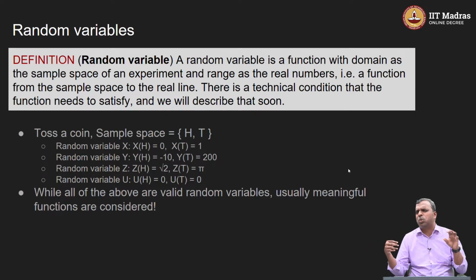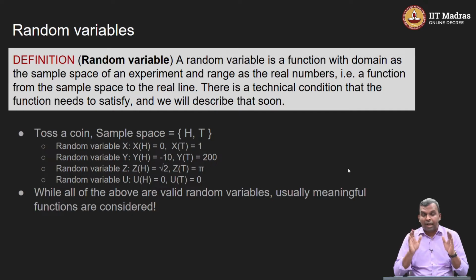Some of the definitions you will hear in some books, they won't necessarily ask for a number. They will let it go to some other set also. But in this course, mostly and most of the time, random variables of interest always take you to a number. So we will stick to this definition. There can be a slightly more general definition where the range is not a number, but some other set also. But I think having it as a number is good enough for most cases. So we'll stick to that.